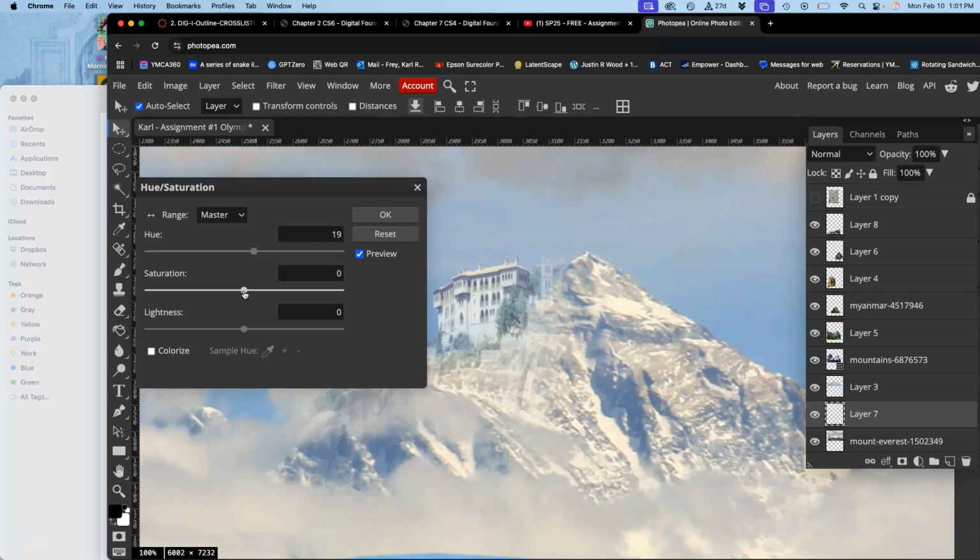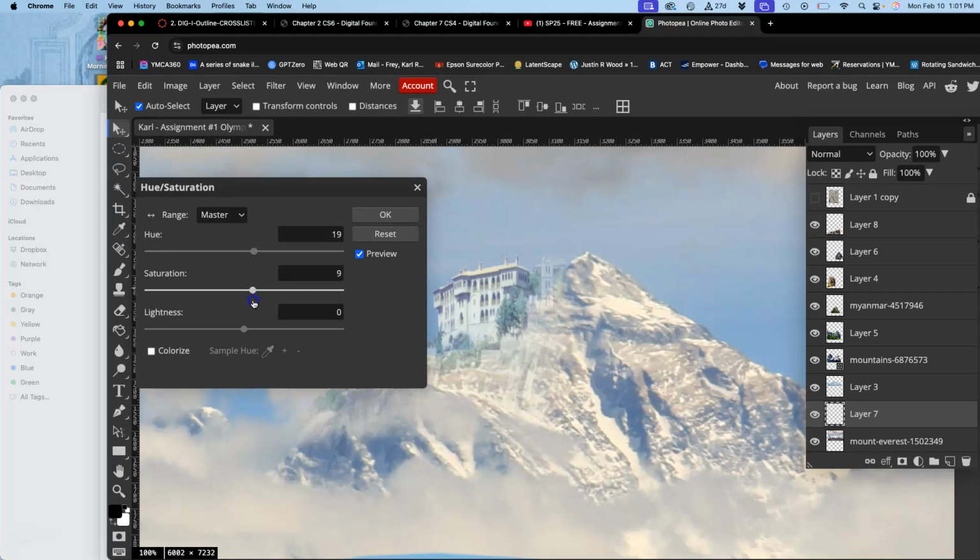So red has a certain frequency in the wave. But you can have the same red with the same frequency that's really, really intense. And that's called the amplitude of the wave. How energized is that wave? So if I really up the saturation, now all of those same color frequencies are at maximum amplitude, and they look crazy intense. Or if I take them all down, they eventually lose all of their color strength and just become grayscale.